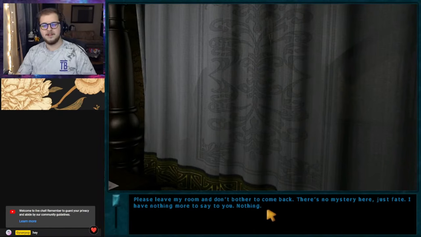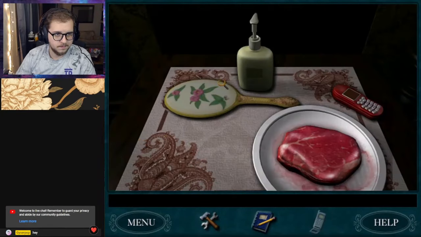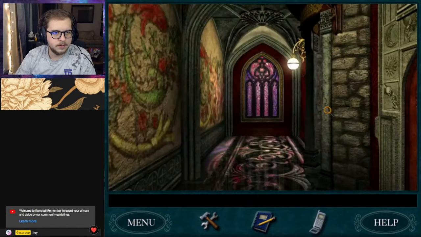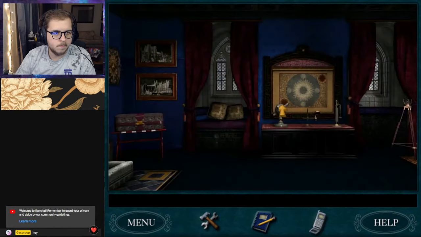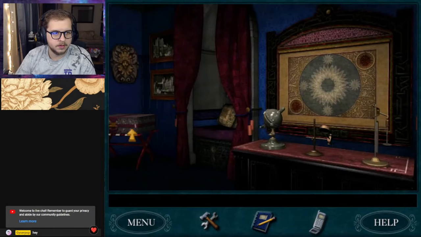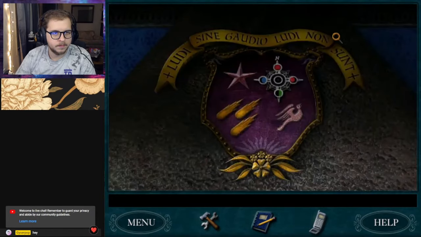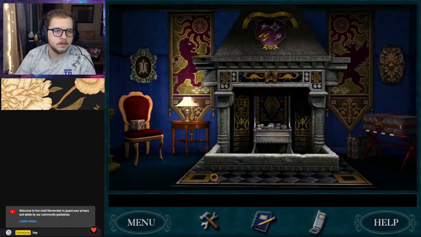Okay. There's no mystery here. Sounds good, girly pop. Do I need to be doing more stuff in my own room? I feel like I should know how to do at least one of these puzzles by now. Oh! North forehead. Hey, that's something.